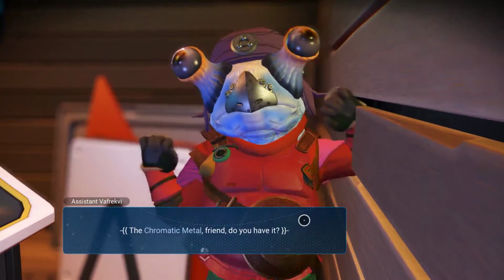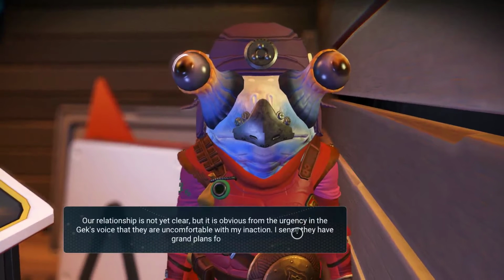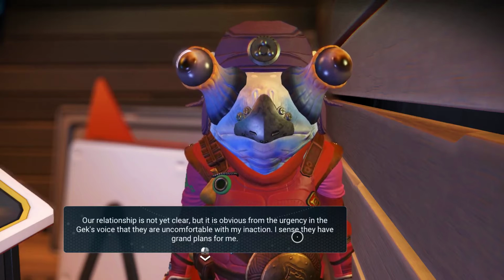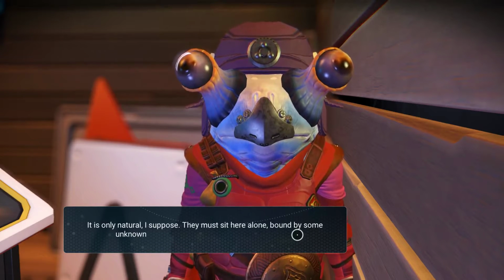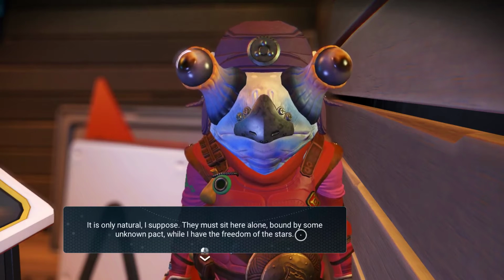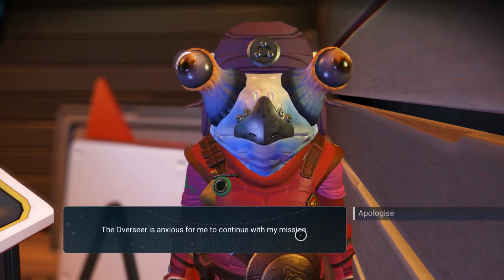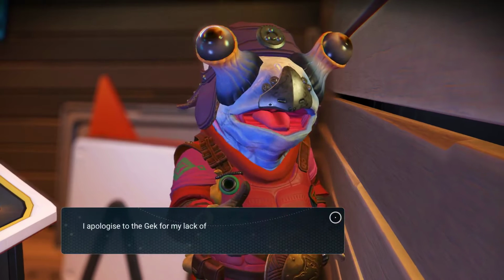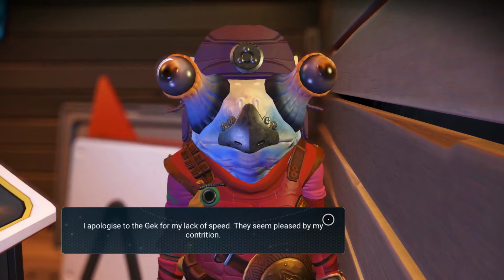A chromatic metal, friend, do you have it? Our relationship is not yet clear, but it is obvious from the urgency in the Gek's voice that they are uncomfortable with my inaction. I sense that they have grand plans for me. It's only natural, I suppose. They must sit here alone, bound by some unknown pact, while I have the freedom of the stars. The Overseer is anxious for me to continue with my mission. I'm sorry. I apologize to the Gek for my lack of speed. They seem pleased by my contrition.